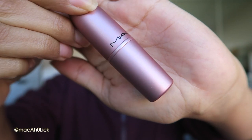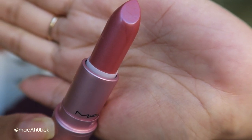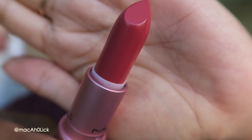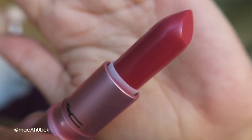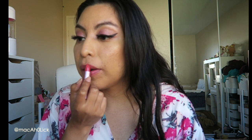Next we have the three lipsticks of this collection. This first shade is a frost finish and it is called Skew. It's just the slightest tint of pink, like a glossy pink. This next shade is a luster finish and it is called Sea Sheer. These are one application on my lips, whether that be lip gloss or lipstick, so you can see the color. I'm going to go ahead and do another application — there you go, you can definitely see the color now.